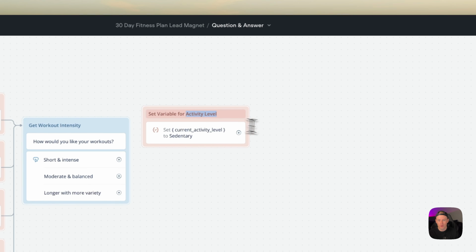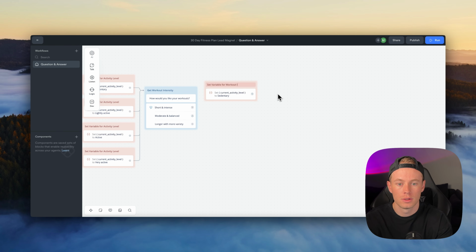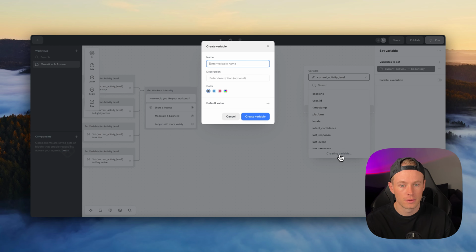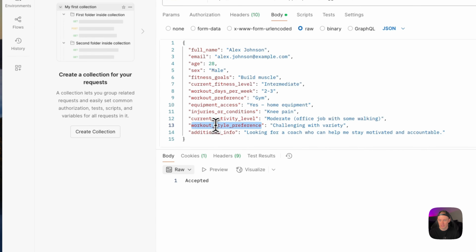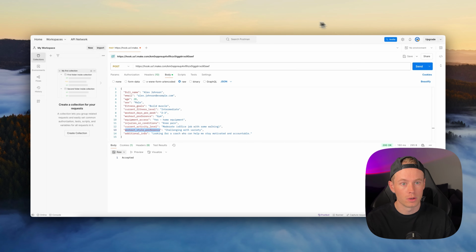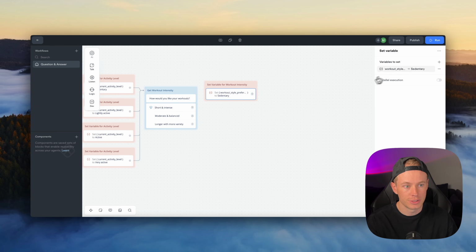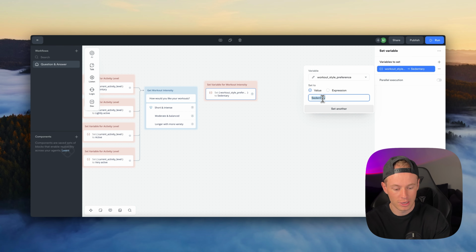Set the variable for workout intensity, and we need to create a new variable for this. Workout style preference is the variable that we're going to be using. That's going to be the key. Workout_style_preference for the key, and for the value, we just need to map in their values.